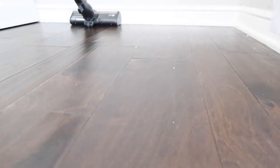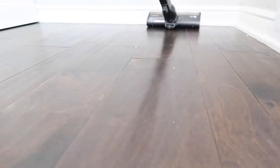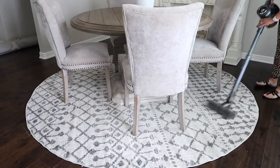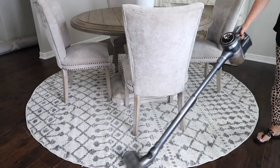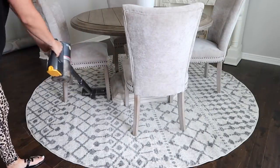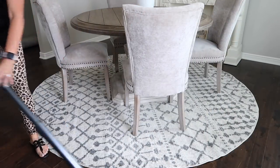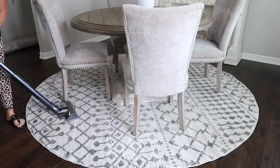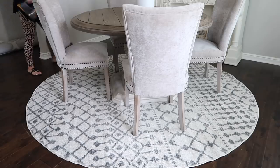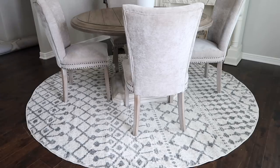Now I'm going to vacuum again because the magic eraser was really shedding, so I'm going to go ahead and clean those up. I'm also going to work on the rug because I had taken it from my beauty room and hadn't vacuumed it before coming in here. When you're done decorating a space, you just want it nice and spotless for that small moment in time because it'll probably never be that perfect again. So I can't wait to reveal - in about two seconds you're about to see how everything turned out.